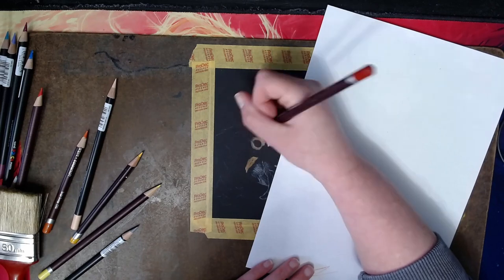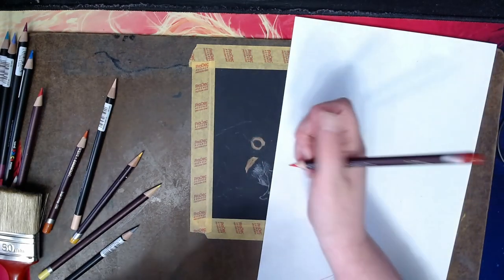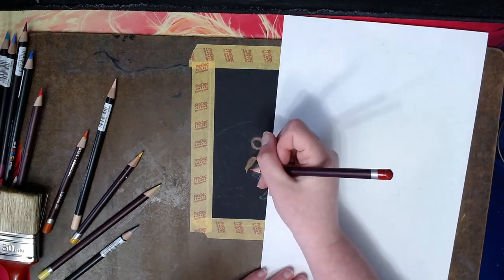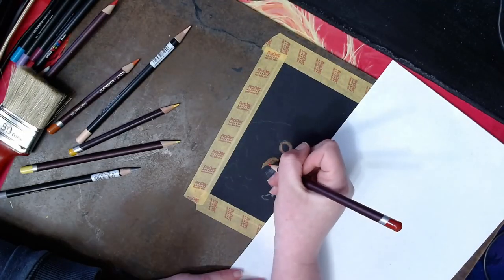It's probably called something, but I don't know what it's called, because I'm not a sharpener connoisseur or something like that. You know, I know what works for me. See, the yellow here could be brighter, because this is a bright yellow I'm using. But, like I said, because it's on black paper, it's not as bright as it could be, because I didn't put even a light layer of white down beforehand, because this is supposed to be a test piece.